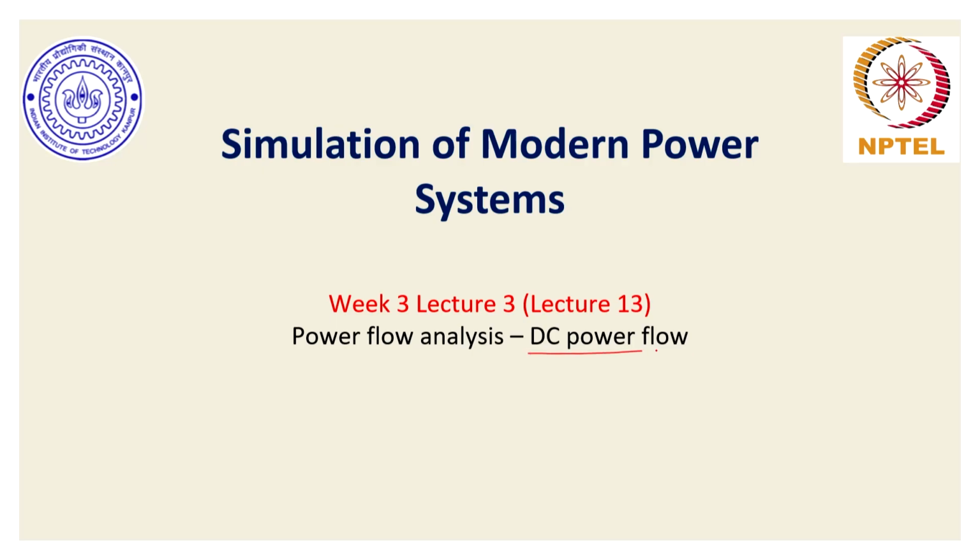We will continue the discussion on power flow analysis and will learn a very commonly used important power flow technique known as DC power flow. The importance of DC power flow comes from the fact that system operators need a quick assessment of a given network disturbance, such as outage of a transmission line, outage of a generator, sudden increase in the load, or sudden change in the generation profile. What would be the first immediate impact on the network in terms of real power flows and voltage phase angles is where the DC power flow tool or technique comes in.